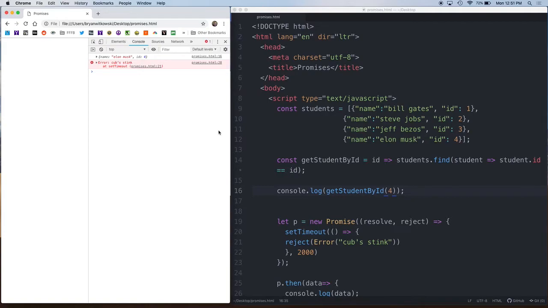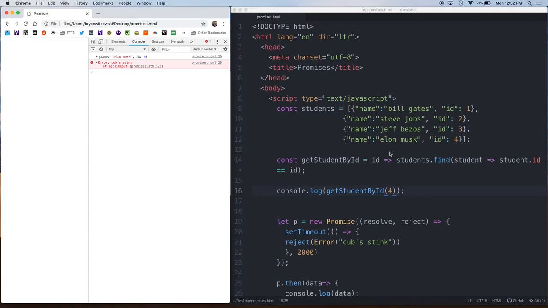But let's assume that I'm on some Node.js server, and the data, instead of being this hard-coded constant, is actually in a database or a service that's going to provide those students. So there's some time delay when I actually do this search. So instead of having this function that returns a student, I want this function that returns a promise of a student. Okay? Everyone good with that?